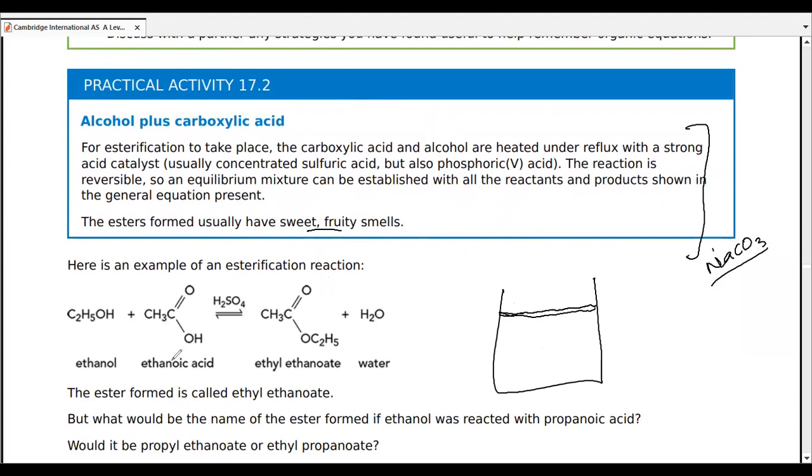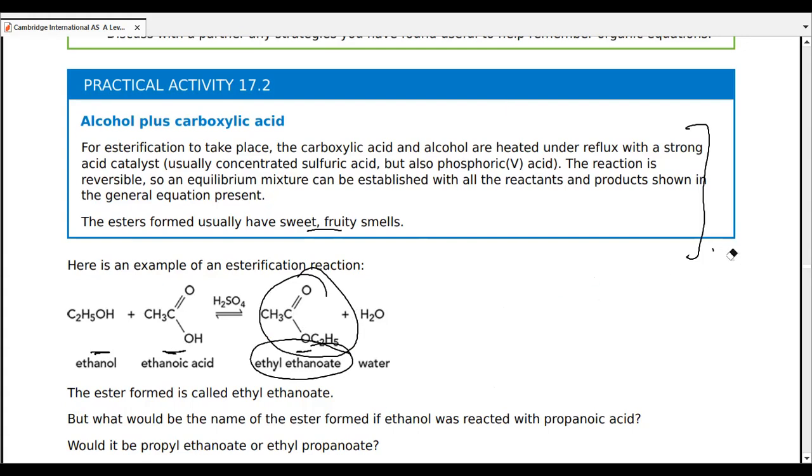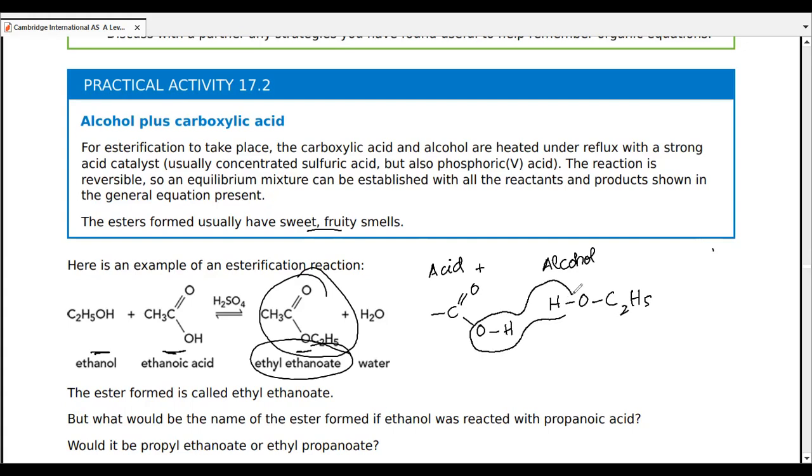Remember the exercise that we did back in IGCSE about the names and the structures, how we form ethyl ethanoate, the structure, how we form the name. If I quickly go through that, remember, we always write the acid first in terms of its structure, something like this. And we write the alcohol, and instead of writing it in a similar way, we actually invert it sideways. We take the H out of the acid and OH out of the alcohol to form water, and we combine the rest of the structure into an ester.